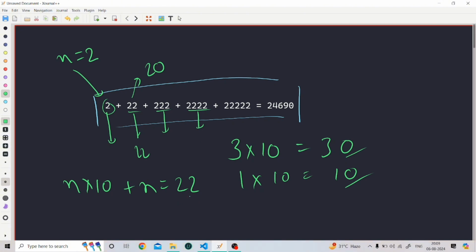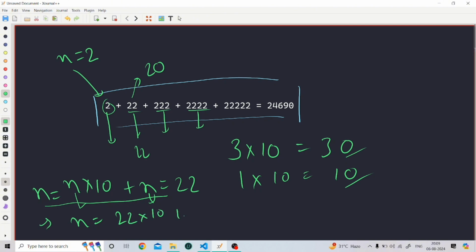But you can see here, if I write this equation, then this 22 also becomes 22. Let me show the next step. Okay, 22 into 10 and this also becomes 22, which will be 242, and we don't want that.